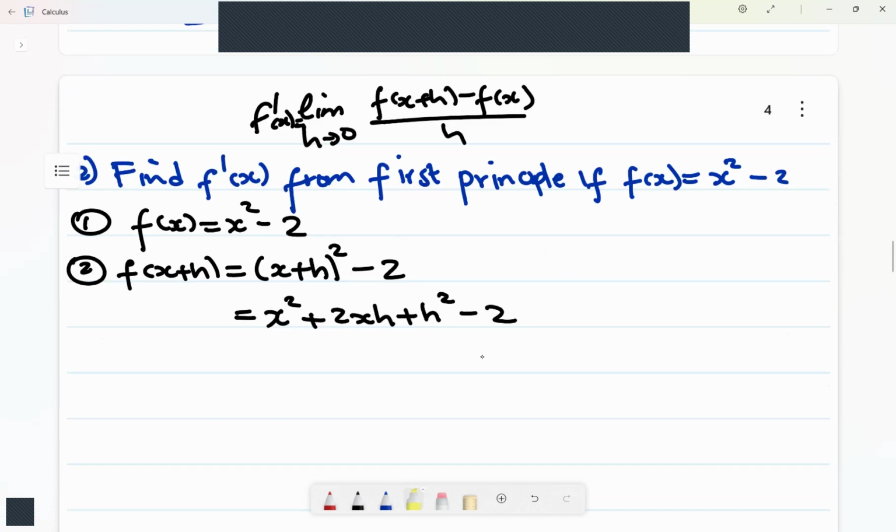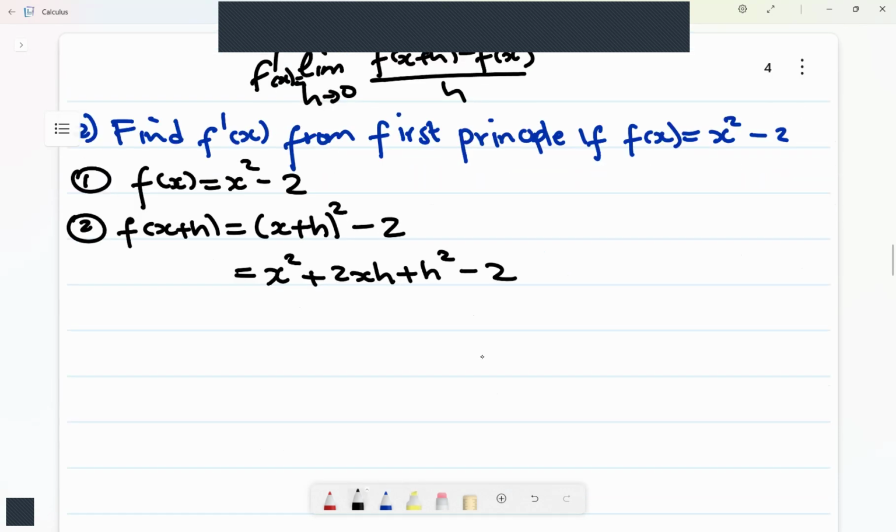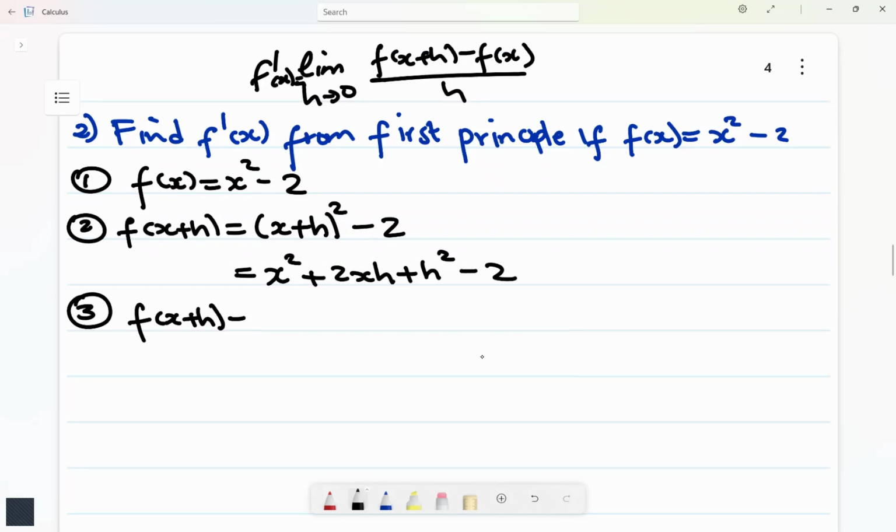Yes. Okay. Now let's see if that's the truth. Then let's find f of x plus h. If the way I'm doing it is trickier for you, you can follow the way that your teacher does it. Either way, they are both correct. What is f of x plus h? The way I'm doing it is for easier mathematics, okay? It's going to be x squared plus 2xh plus h squared minus 2 minus.